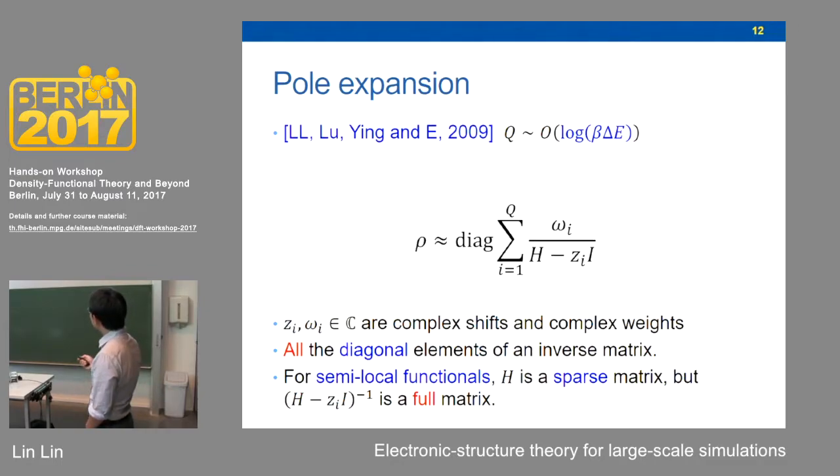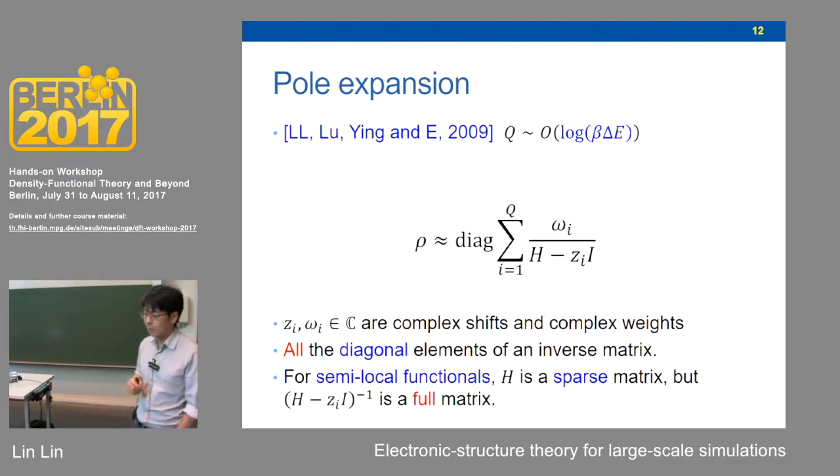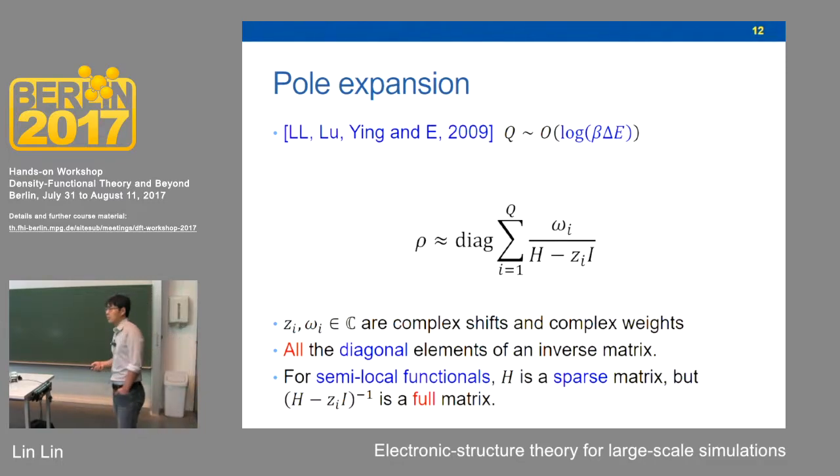And in particular, now comes why I assume the so-called semi-local functional. Because when you have a semi-local functional, you only have two parts. One is a Laplacian operator, and the other is some non-local pseudopotential. Let's just forget about that. And then there's the exchange correlation, which again lies on the diagonal, very close to the diagonal, like a Laplacian operator. So after proper discretization, let's say atomic orbitals, you will end up with a sparse matrix. We only need H to be sparse.